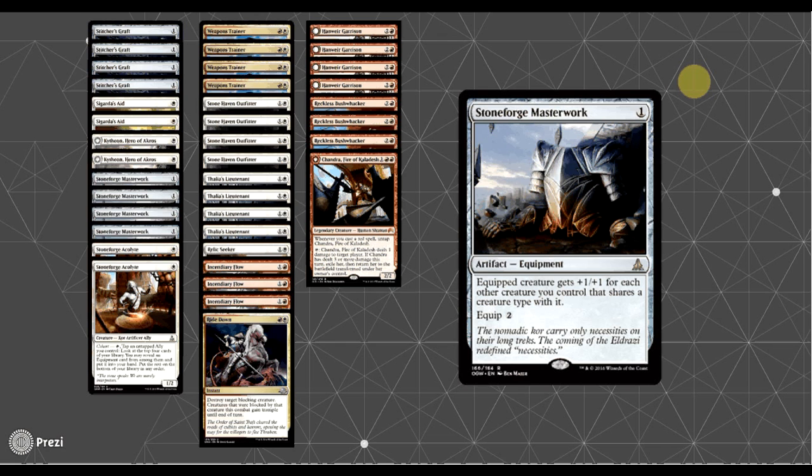You'll notice with the distribution of the deck, it's a little awkward, and I'll talk about this again when I get to Thalia's Lieutenant, that some of the creatures don't actually share card types, but some of the creatures have enough card types on them that you're usually going to get a pretty big boost off of that. Now, what I mean by this is consider Stonehaven Outfitter or Stoneforge Acolyte.